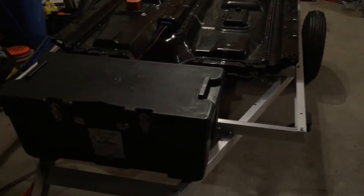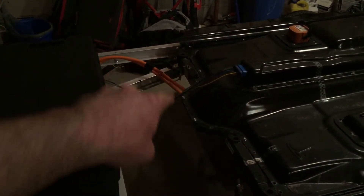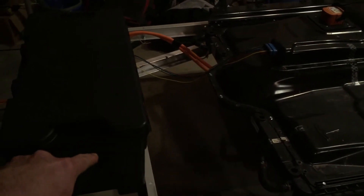It's also going to house my connectors and stuff like that. The cooling pump is going to be in there too — I have to have a circulator pump. There are coolant lines coming out of the battery pack, and I'm just going to bring those out and into this box. There's also going to be a water heater in there.